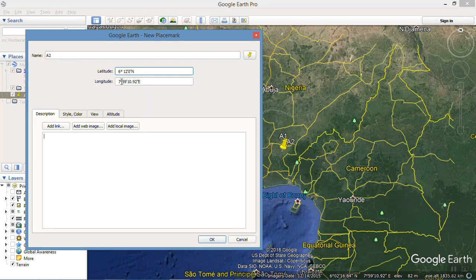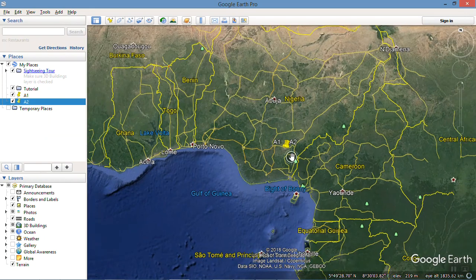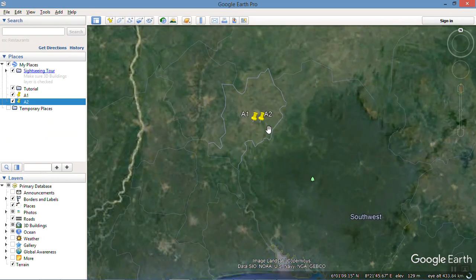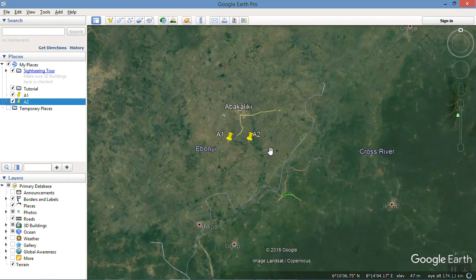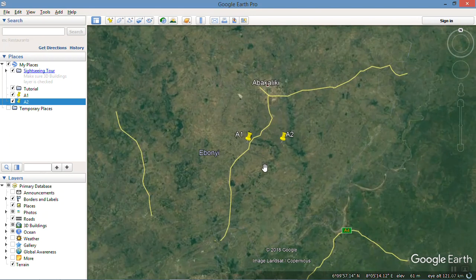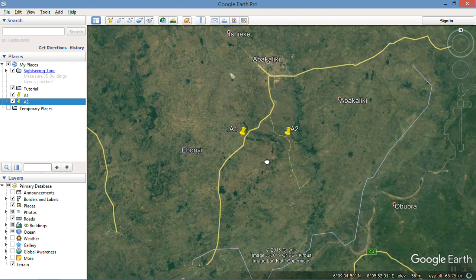So 12 against 8, I think. Yeah, 8. You see how it's looking small. The more you zoom in, the clearer it gets. So yeah, you can see area of study is Abakaliki in Ebonyi State.